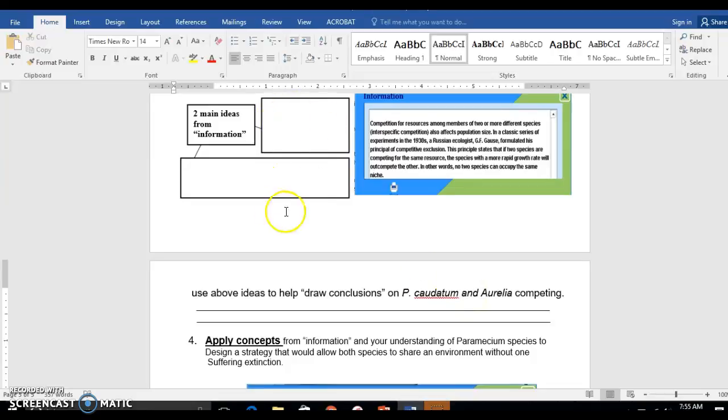So the ideas you summarized here should be important ideas about what scientists have learned about competition. And it starts out, the first word is competition. And that's what's happening when they're in the test tube. They're competing somehow. So you're basically writing right here, you're saying, well, I think the results that we saw blank happened because, as other scientists have found, blank. So report on what they're finding here and relate it to what you decided. Does what the scientists talk about in this paragraph match what you saw in the data table? Does it? Does it not? Why? Why not? So that's all.